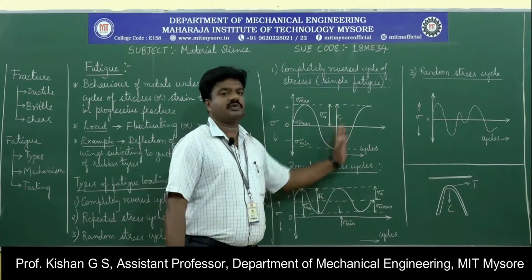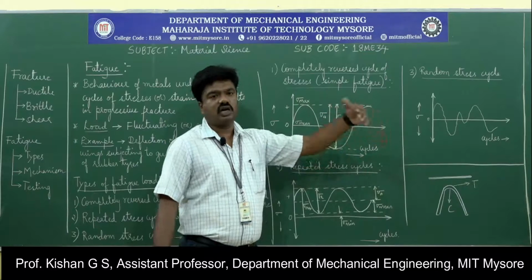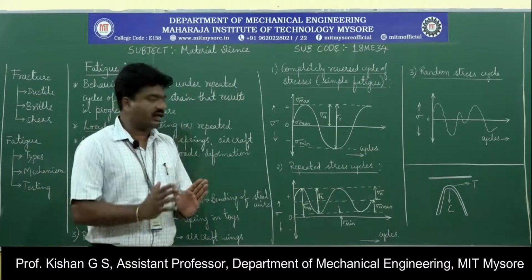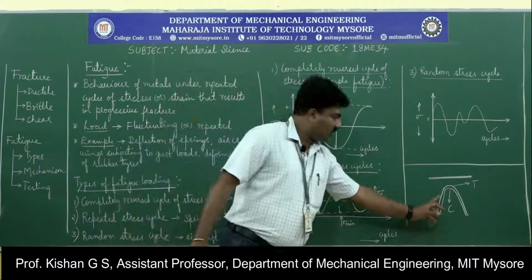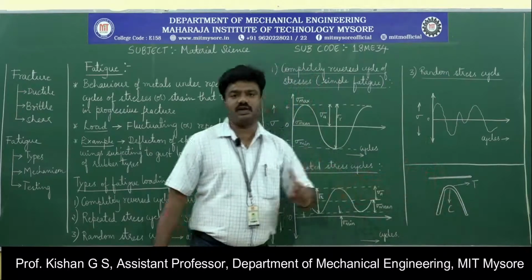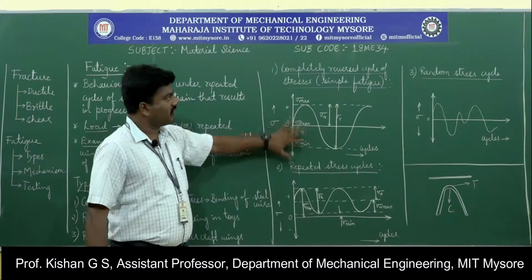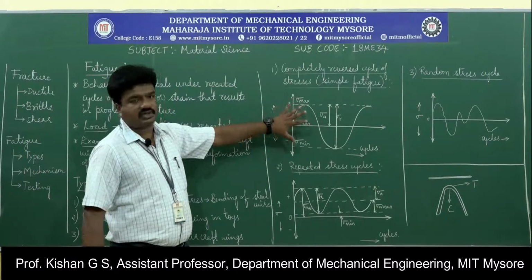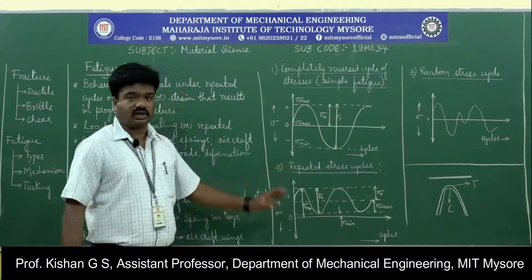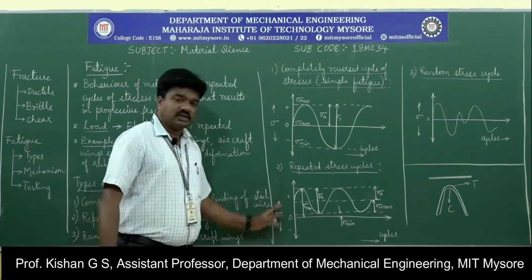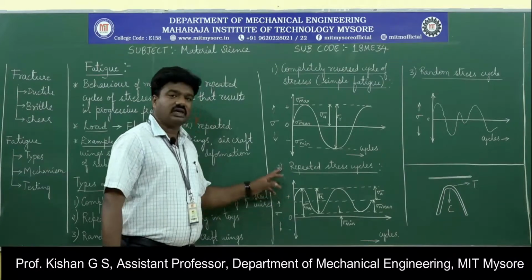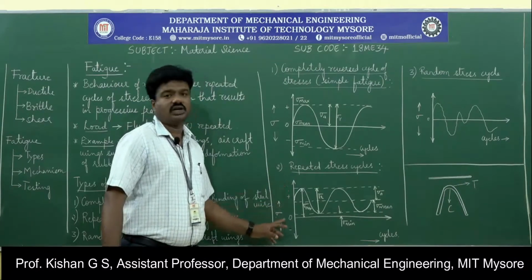Upon consideration of the number of cycles, the material leads to failure. If the material is subjected to alternate loading in one cycle, the simple example is this: tensile is applied, and compression is also applied in one particular loading cycle. That is the simple example of the completely reversed cycle of stresses, or simple fatigue behavior. The second one is the repeated stress cycle. Here you can observe in the figure that sigma is only tensile, that is, the stress is only due to the tensile loading condition and not due to compression.